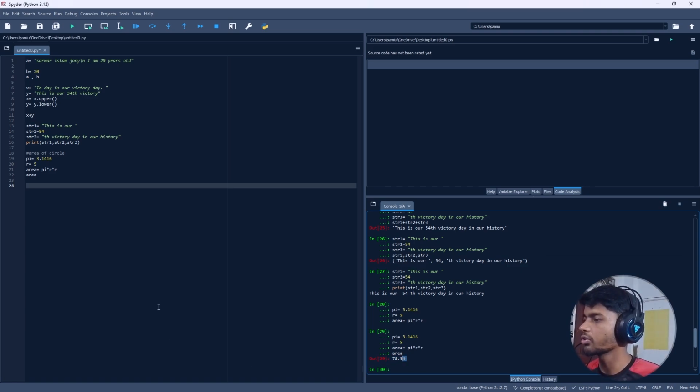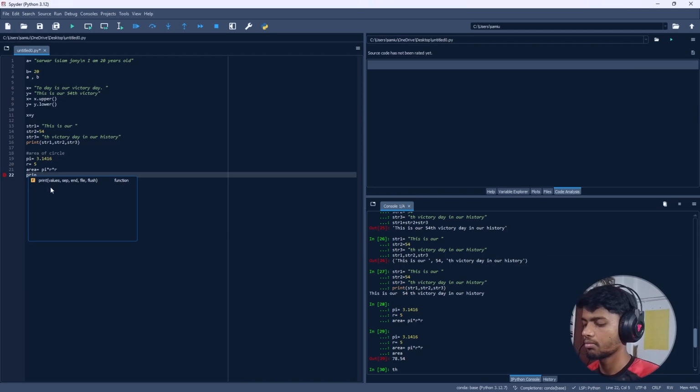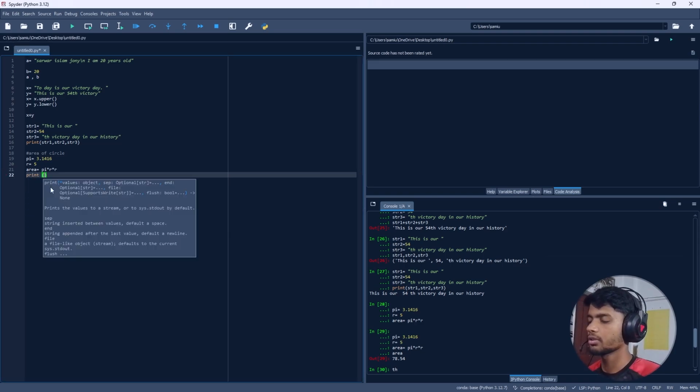For getting the float number, I have to write print, then the area of the circle is.